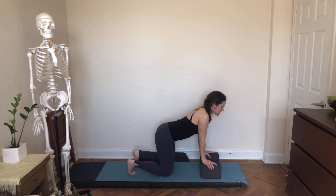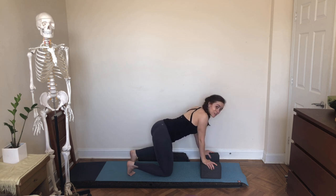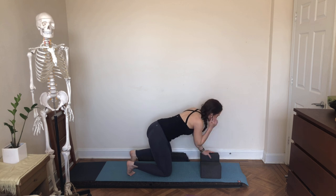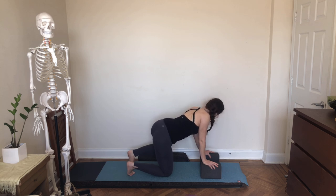Let's go to the other side. So lift the knee off the floor, use the sticky mat to spread the toes further apart, and then a little bit of like a Jane Fonda clamshell type thing happening here. Enjoy that burn, perhaps, that you might be feeling.